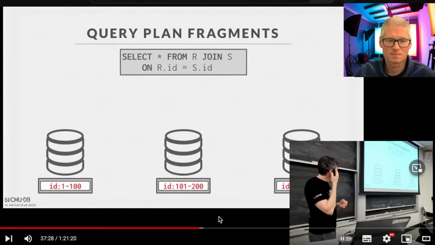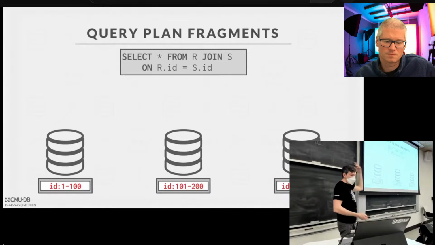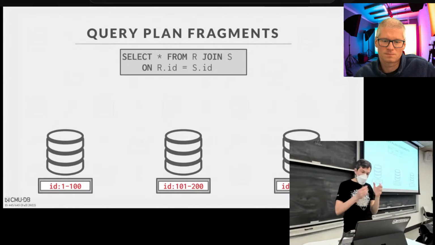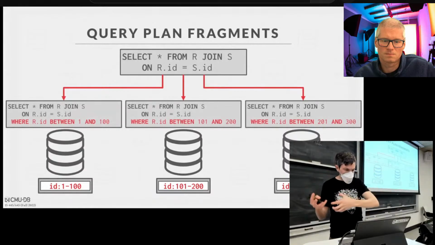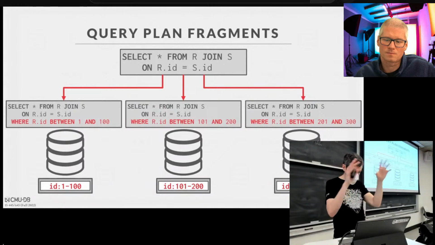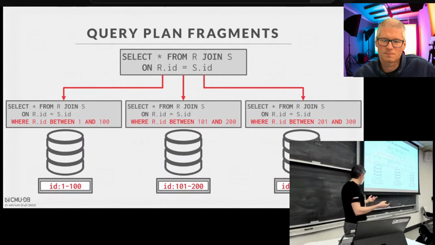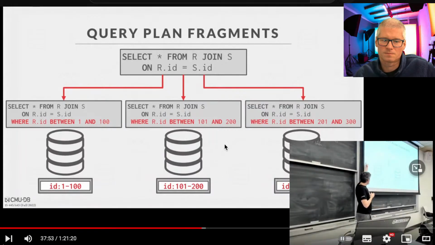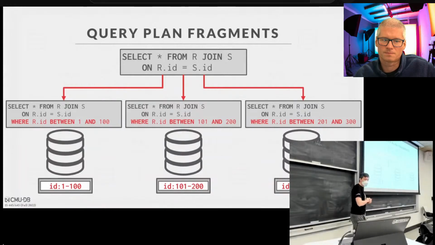So the basic idea is this, right? Say you're sending SQL queries. This is my original join. This arrives at the planner node, but then my data is broken up into different partitions. So I would generate the physical, distributed query plan that I want to run for this join. Then I'm going to reverse it back into SQL, and then send down to each node a version of the query that targets the data that they have.